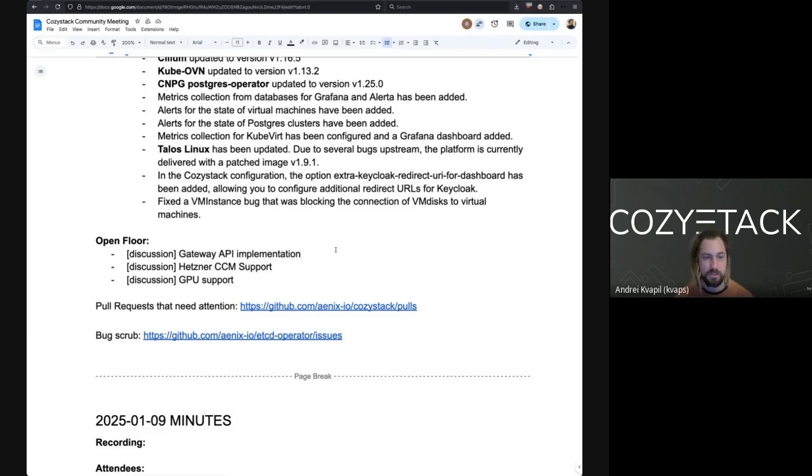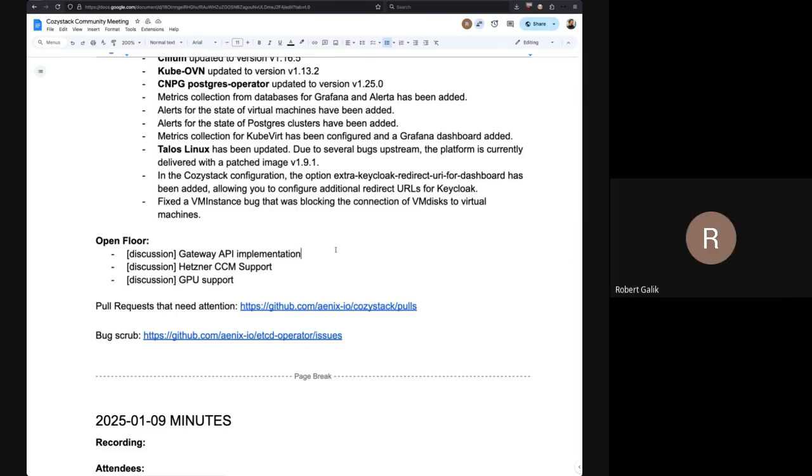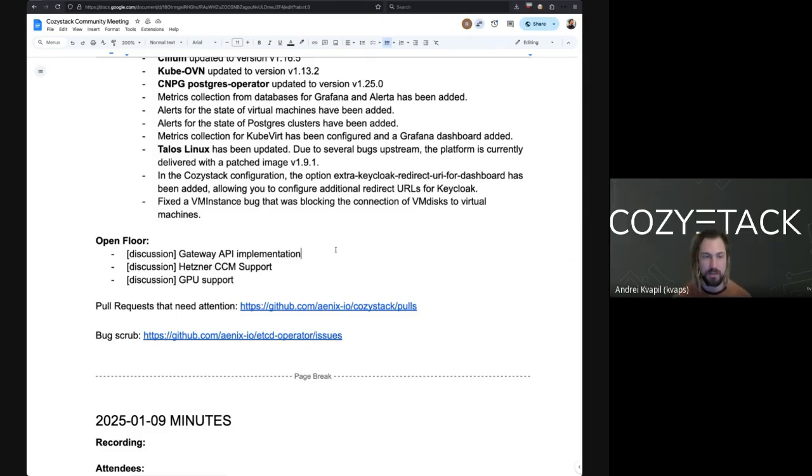The second topic is Hetzner CCM support. I saw some people in the community channel trying to enable Hetzner CCM in Cozystack. I just wanted to ask if somebody has experience with that to make it work. I don't know what CCM is. CCM is Cloud Controller Manager.